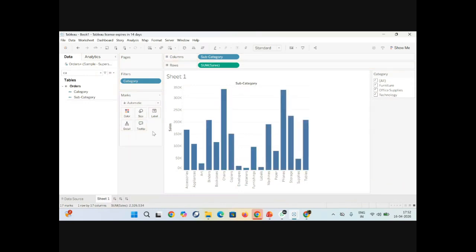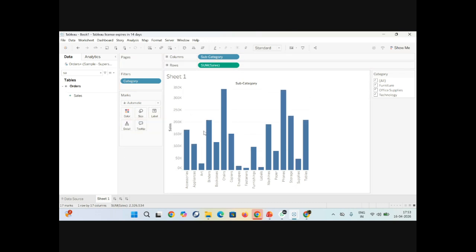Okay. So next, we have size and label. Let me come to label. Presently you will not get to know what the sales for the accessory were. When you move the cursor, then you will get to know the accessory sales are like 1,67,380 rupees. If you're not moving the cursor, you cannot see what the sales values were. So if I want to show the sales value, just drag the sales into the label. What happened now? You can easily see how much the accessory sales are, how much the appliance sales, how much the art sales, and how much the binder sales. That's how the label will work.